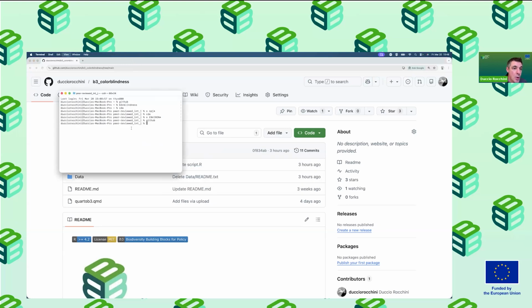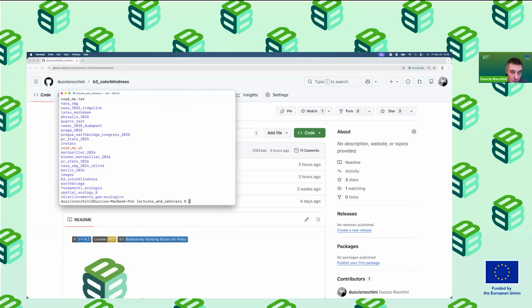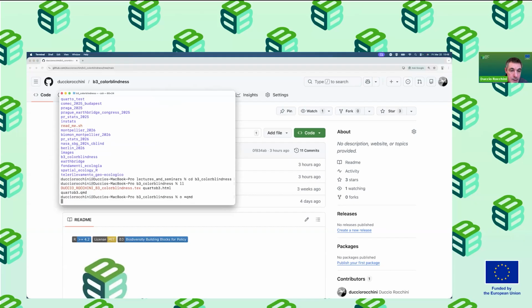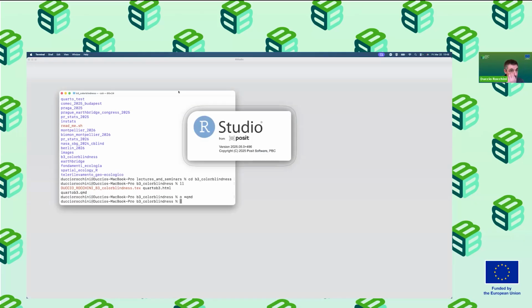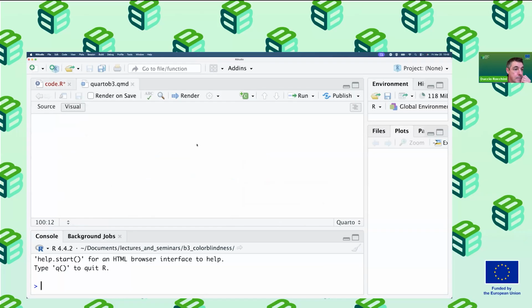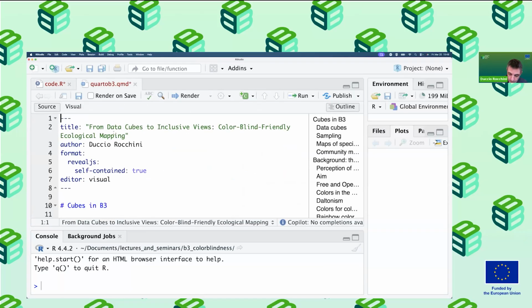I can also show you very rapidly how to make your presentation in Quarto. So as an example, here you have seen the result of the presentation. Here is how you can make a Quarto presentation. It is super simple. So let me go here in the source part.